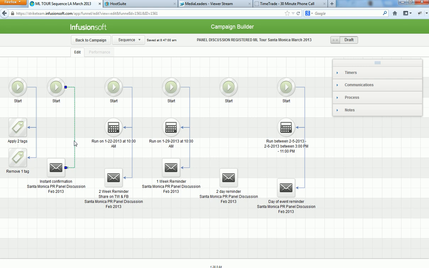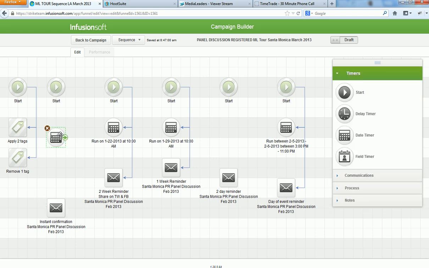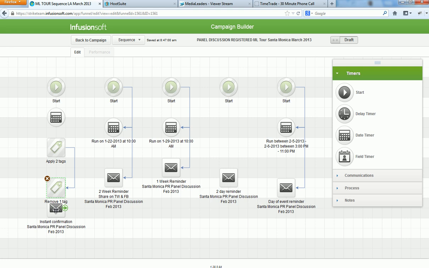I will also fix this. Remember how I showed you past? What if they register for this darn thing way after the event or something goes wrong? You never know. Put a timer in there. In fact, let's just do it this way. Let's make this easy. We don't need all these. Let's put a timer there. They can only register for this thing here, here, and here.